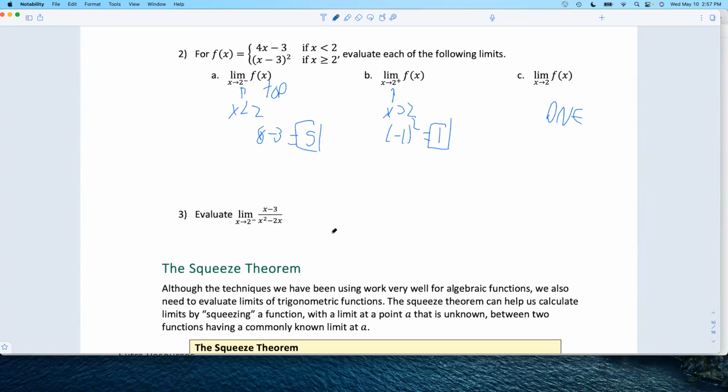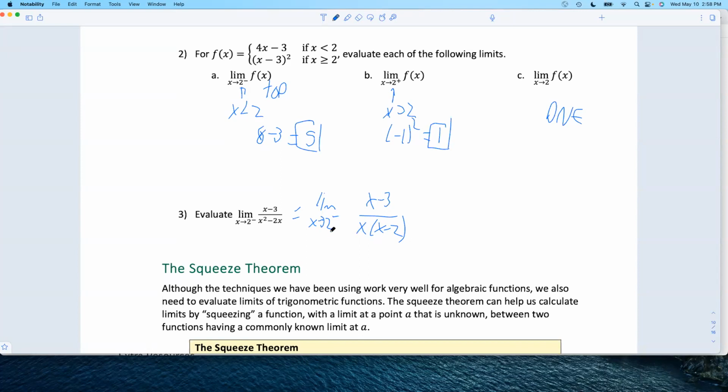Right? Let's try this guy. Well, maybe let's factor that bottom and see what's happening. If I pull an x out, oh, see, I've got an x minus 2 in the bottom. He's the one that's causing the problem. I can't just plug in. I've got a domain issue. This guy is not defined at x equals 2 or even x equals 0. Oh, so I can't just plug in. I'm going to have to look at the graph and think about this.